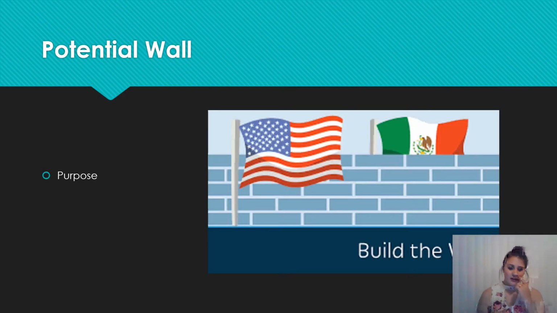Next, I will be talking about the potential wall. The topic of building a wall around the U.S. border has been a major possibility since the election of our newest president. According to CNN, President Trump wants to build a wall to stop dangerous drugs and criminals from pouring into our country. Many believe that it will reduce the number of illegal immigrants that migrate through the borders of Mexico and Canada.